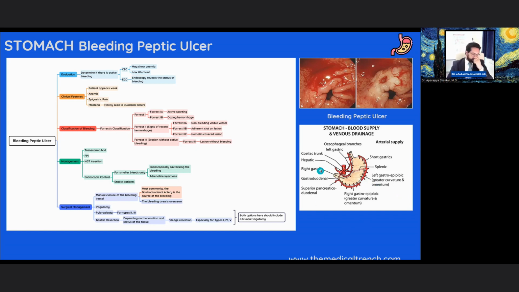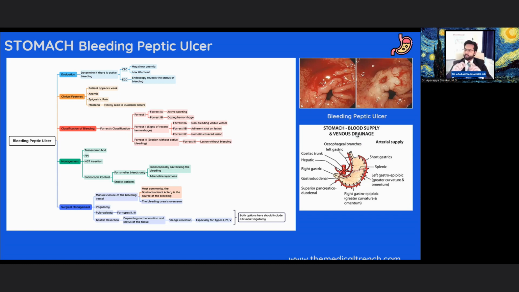Now, when I say the phrase more likely to bleed, it does not necessarily mean that other types of bleeding don't occur. They do, right? But most commonly, it's the gastroduodenal artery. What you do in this case is you have two or three different options. Number one is, if the area around it doesn't look ischemic, it doesn't look like there is some kind of necrosis, the ulcer size is not very large, right? And the bleeding spot is small, then you can just sew it shut.